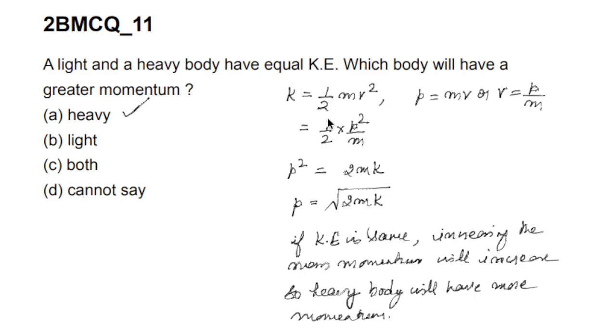This needs a derivation if you don't remember the formula. Or if you remember the formula like P is the square root of 2mK, find what is constant, forget that, and what is remaining, you can relate how m is related with P. And with that, you can tell, if mass reduces, what will happen? Momentum will also reduce. If mass increases, then momentum also increases. So that way we can answer these kinds of questions.